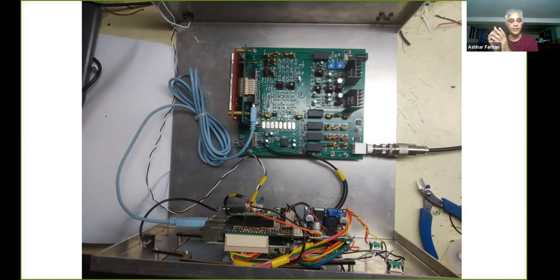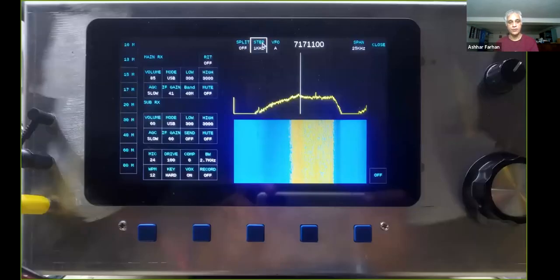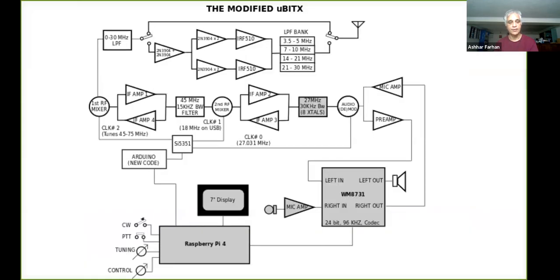superhet radio. The big catch here, of course, there is a catch, is that because of the limitation of using a crystal filter, let me actually show you this back here. The bandwidth that you are able to digitize is about 25 kilohertz. This is actually an early version. So let me actually show you a better picture of what the bandwidth looks like.